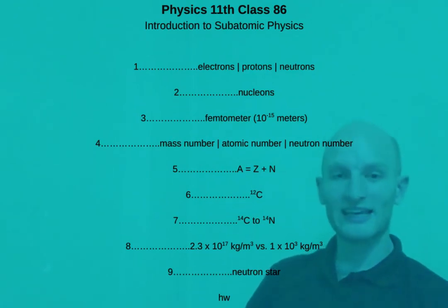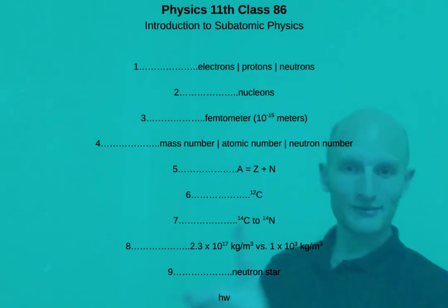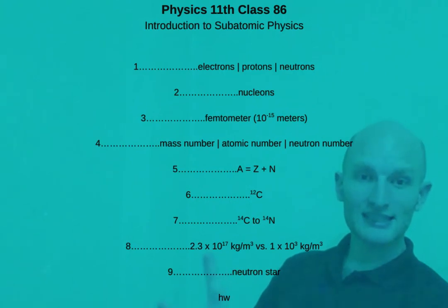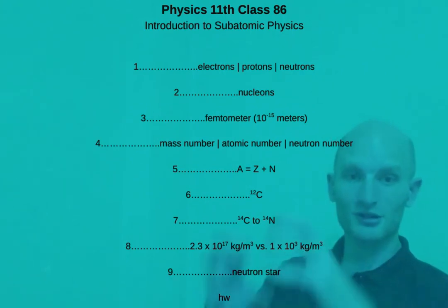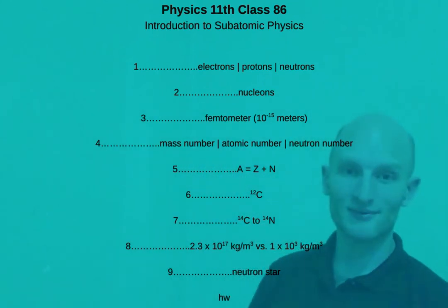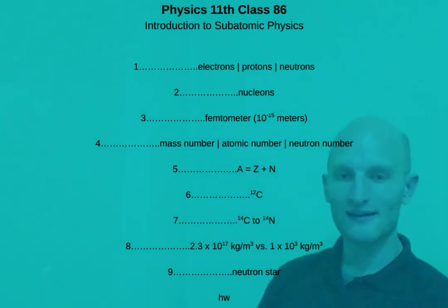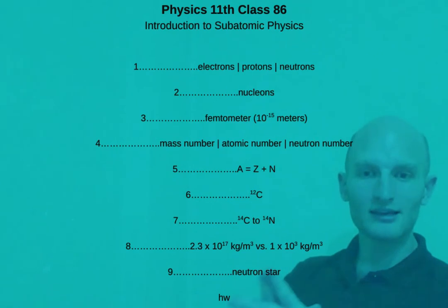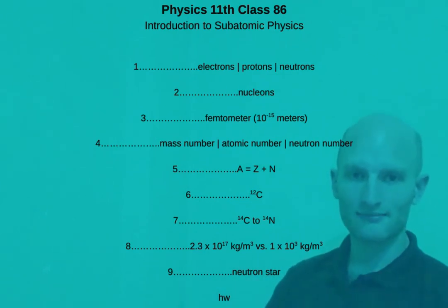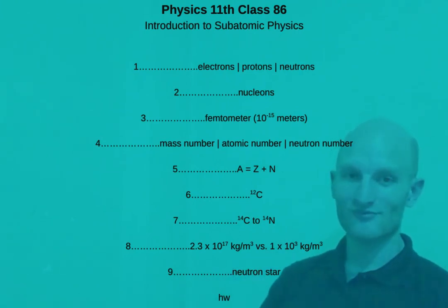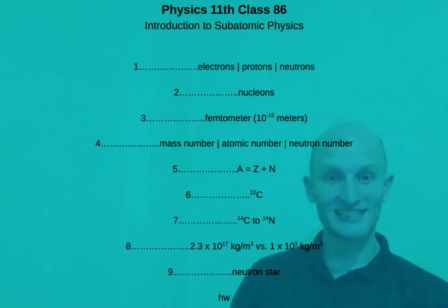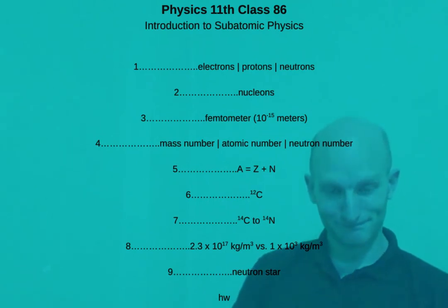Okay, so now I'm going to put this in terms of density. The density of a nucleus is also the density of a neutron star, the same density, but the neutron star is literally a star, super big. So I want you to think of a neutron star basically as a big nucleus of an atom. Now how dense is this? It's going to blow your mind. You ready for this? This is how dense a neutron star is.